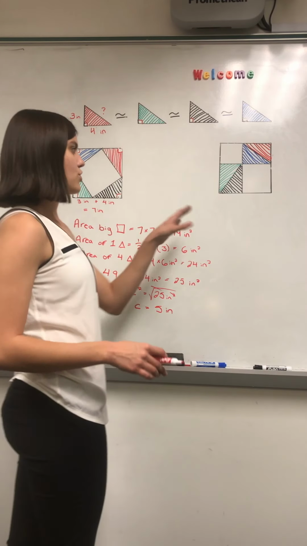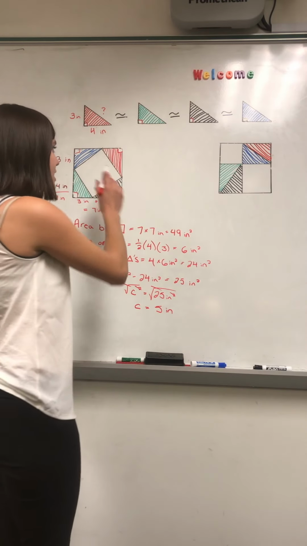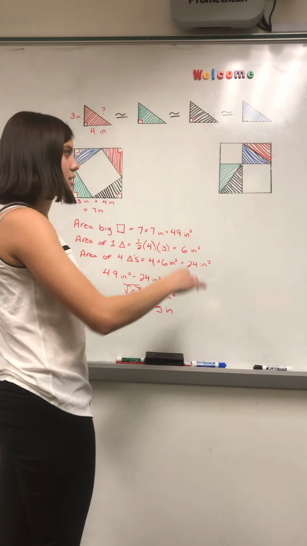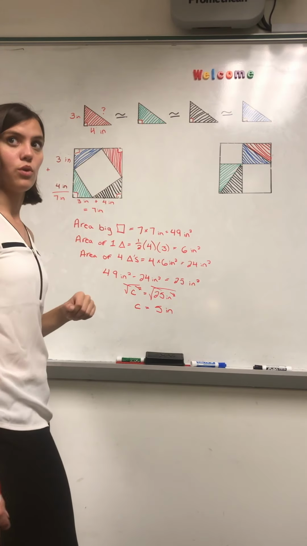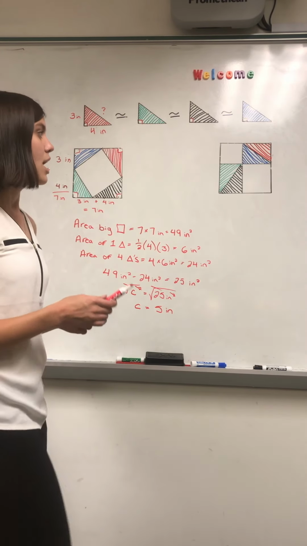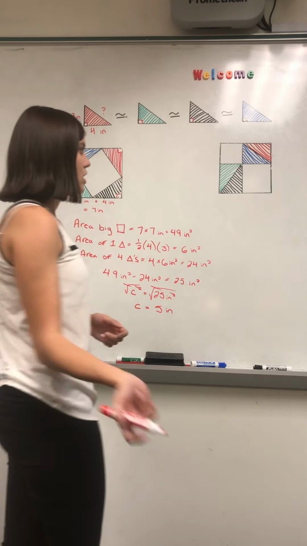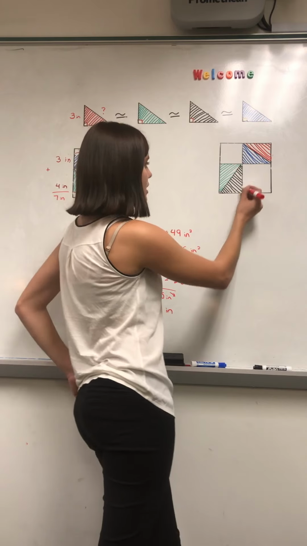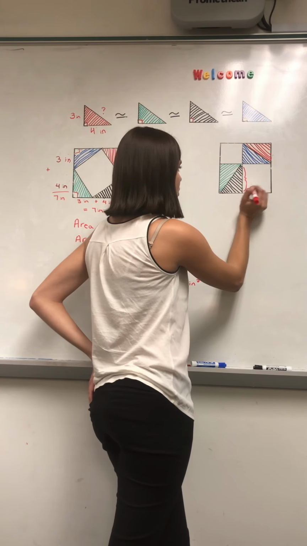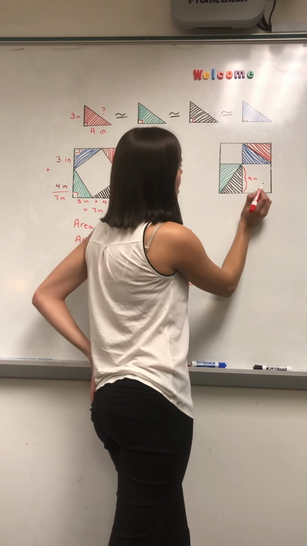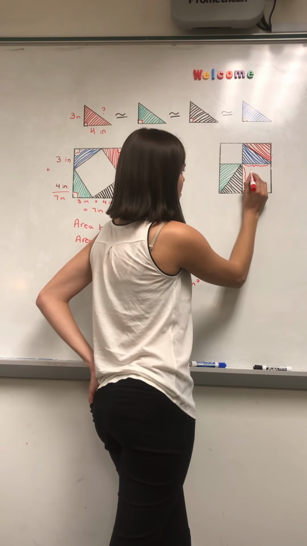Now, let's look at this square. Wouldn't you agree that if the triangles keep their measurement and the large square keeps its measurement, it doesn't matter how we distribute the blank space, these two blank spaces will add up to this one large blank space. Now that makes logical sense, but let's prove it. Again, we can notice that this is the long side of the triangle, which we know to be 4 inches, and this also is the long side of the triangle, which we know to be 4 inches.